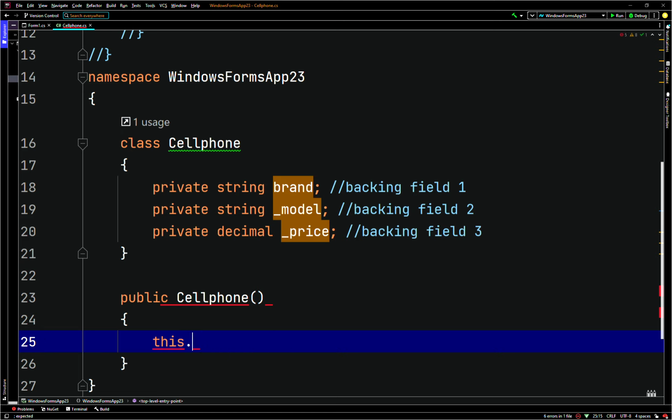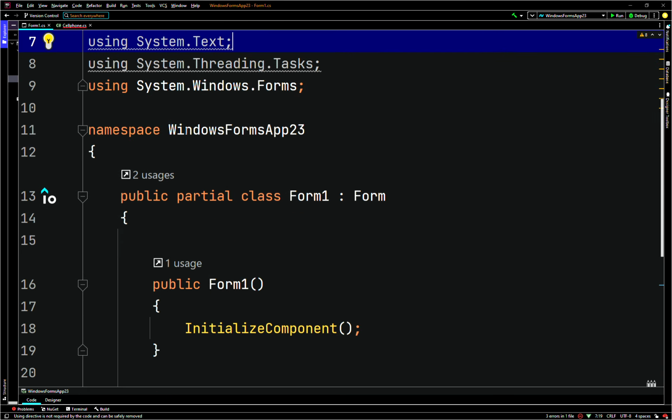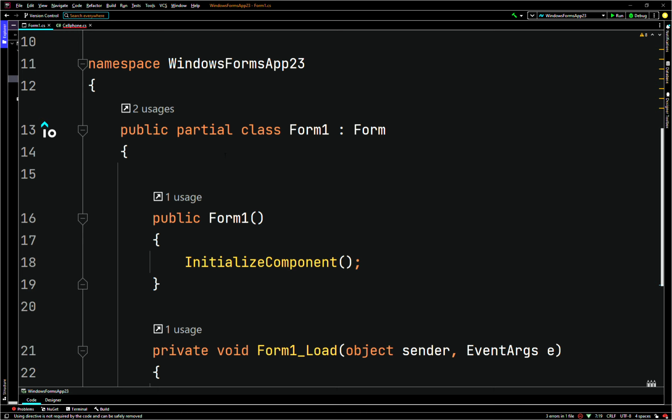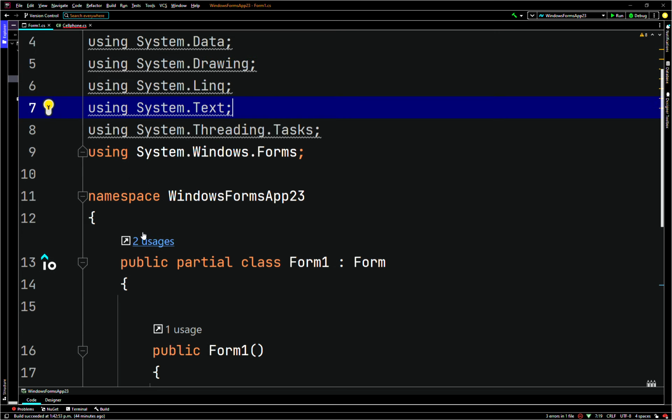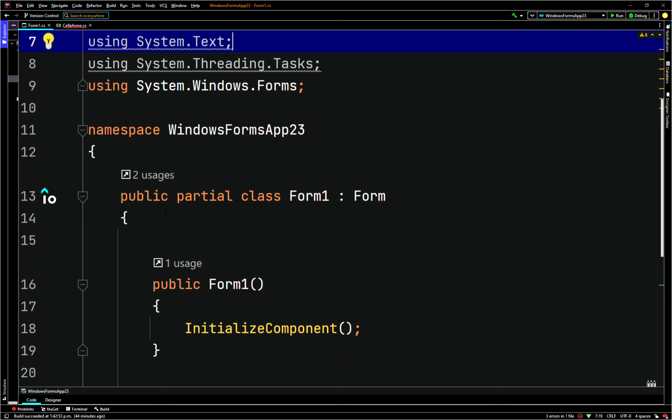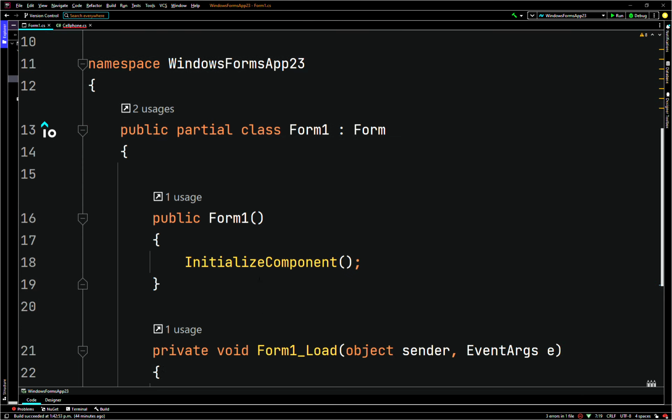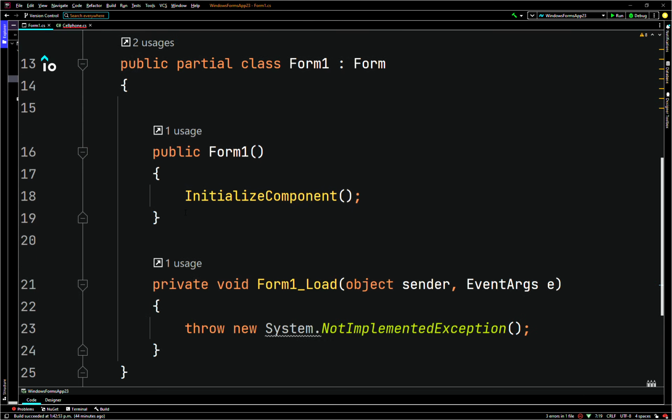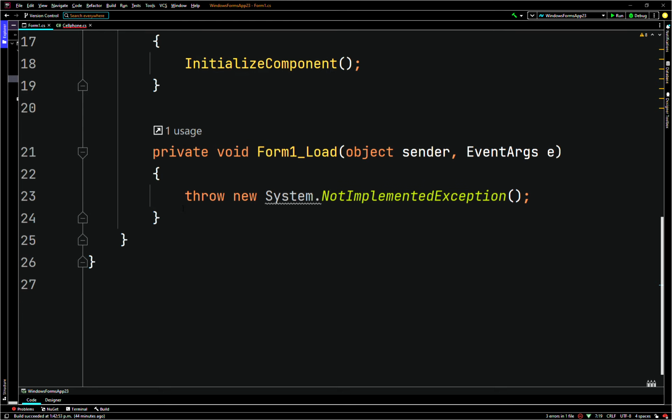Okay, so this might only work in the main method, which is technically where the form's going to run, the actual form which inherits from Form, since it's a Windows Forms app. So I don't think we can use this keyword outside of the main method area. I think of the partial class Form1, which has an InitializeComponent method and the Form1 load, as the main method.